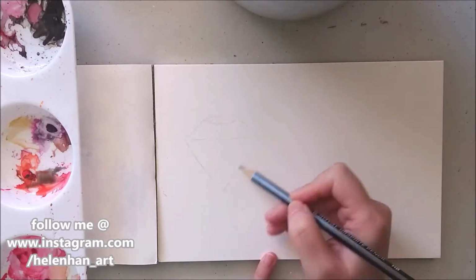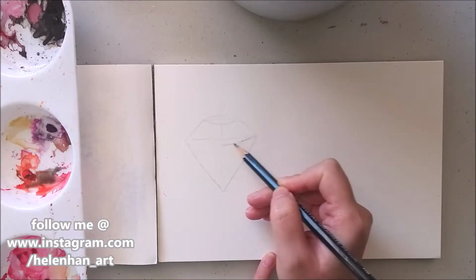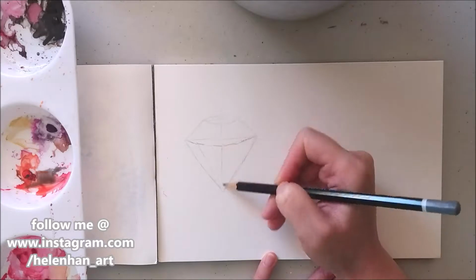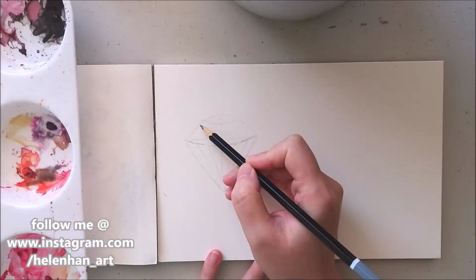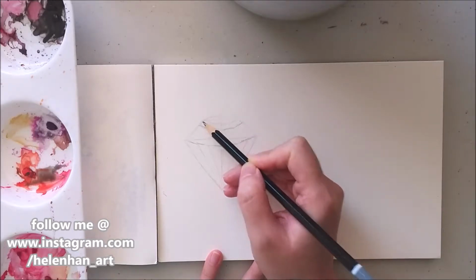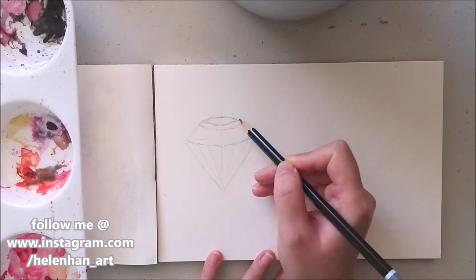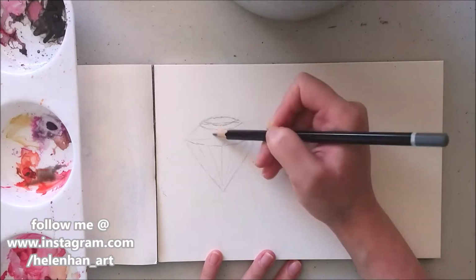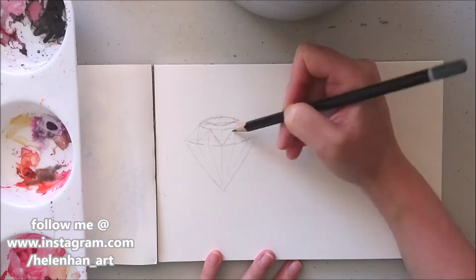Because no matter what kind of diamonds you're going to draw, you need to understand the basic shapes of the diamonds or the gemstones. Especially each of the gemstones, they have different cut designs. So it's better that at the beginning you have some reference photos to give you some clues. So here with my sketch, you can see some structures within the diamonds.